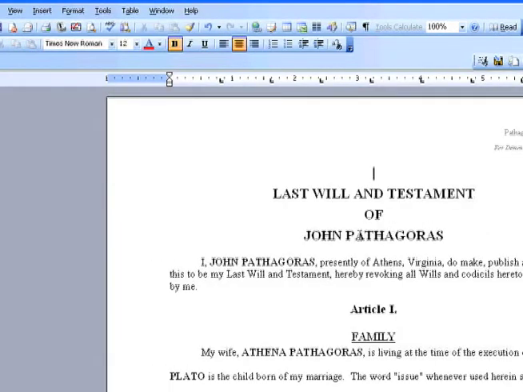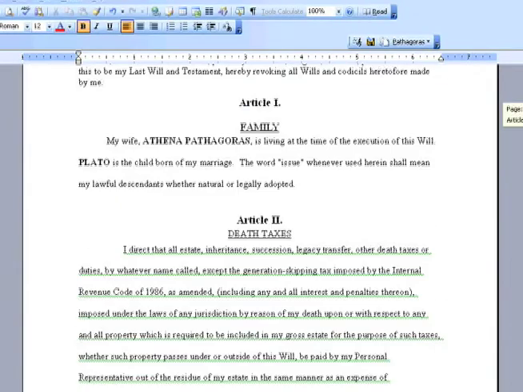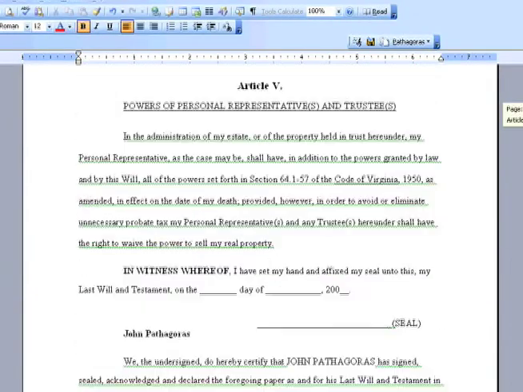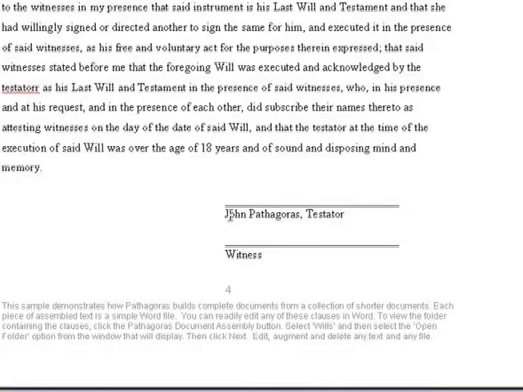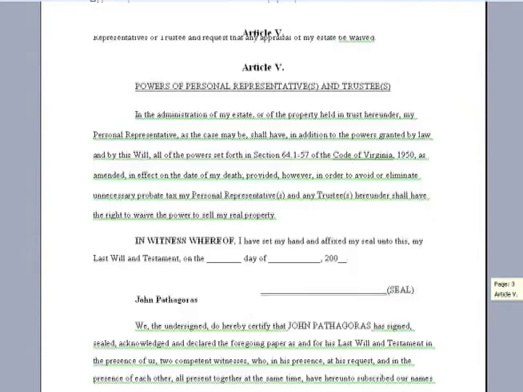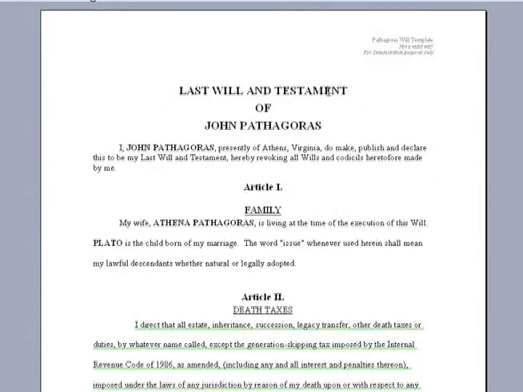Let me review with you the fonts. Remember, this one was 16 pitch, Times New Roman, all caps. This one, Times New Roman, all caps, 12 pitch. Same with the wife, same with the child. Scroll down to the bottom of the document. You'll notice now, after replacement, John Pythagoras at this stage is uppercase and lowercase letters. It is the source document, the base document, that controls the way that text comes in during the replacement phase of the personalization of the document.